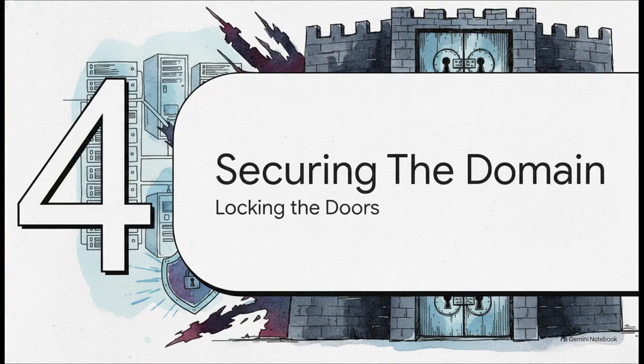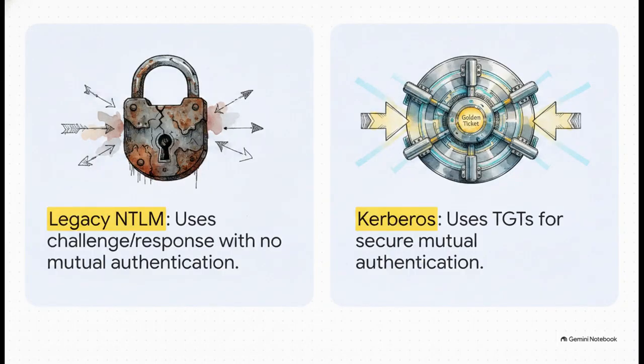Section 4. Securing the domain environment. Let's start locking the doors. So, modern AD security relies massively on protocol hygiene. Legacy NTLM uses this really vulnerable challenge-response mechanism where the client can't even verify the server's identity. No way, right? What you need to do is identify and completely disable NTLM wherever possible and strictly enforce Kerberos.